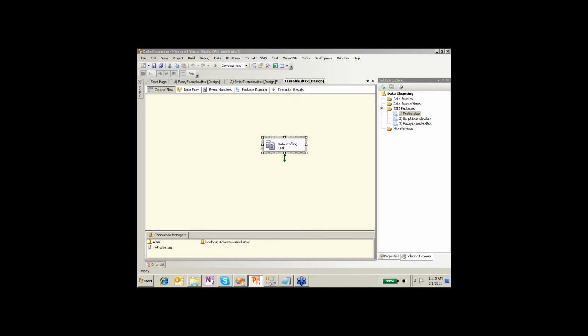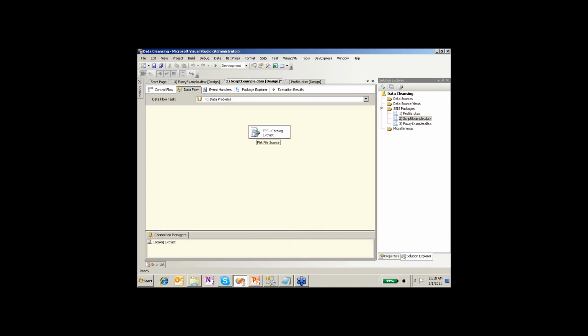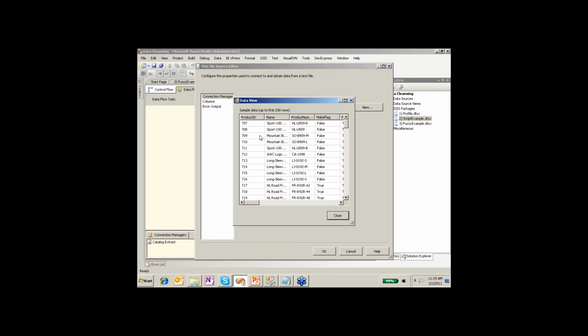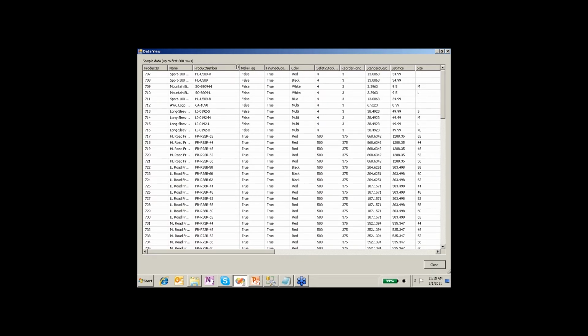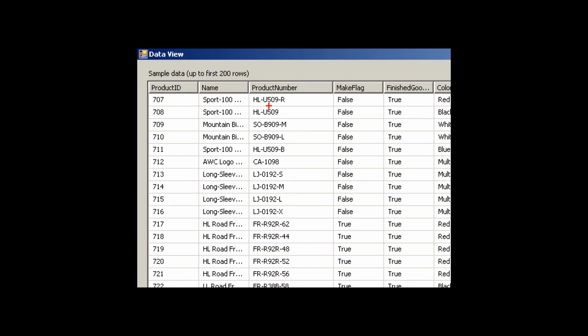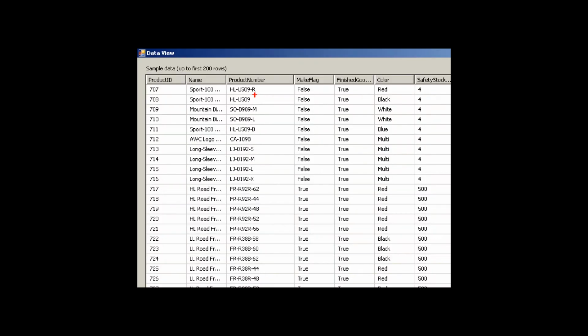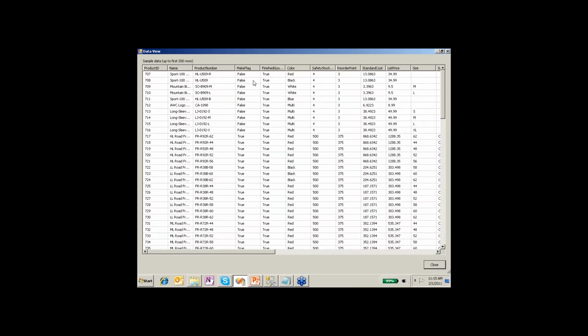In this demo, we're going to cleanse some data coming out of a source. I've already created a package with a data flow, and this data flow has a source. Its source has some pretty raw data, so let's look at this raunchy data. If I open the source up, I have a few rules that I want to apply. I want to pull all the non-numbers out of this product number here. That should only be numbers, or alphanumeric, inside that field.